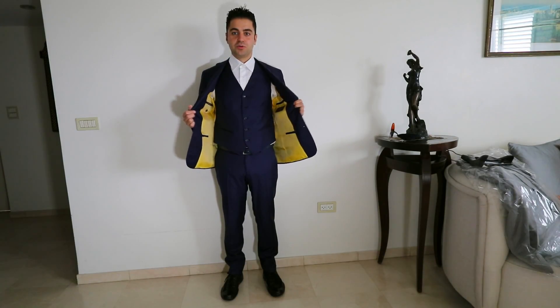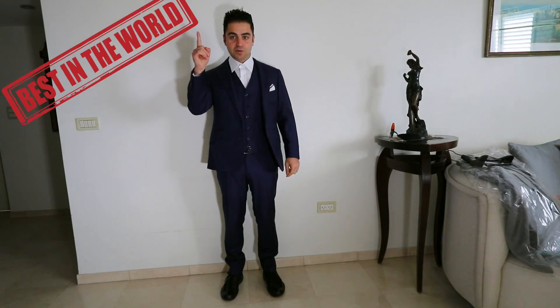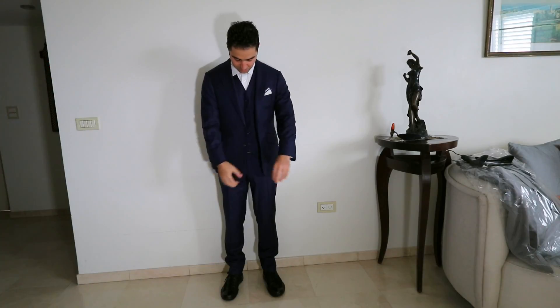This is why when you make a tailor-made suit it looks significantly better. And you don't need to buy a 1,200 euro suit — you can get a pretty good tailor-made suit in Bangkok for around 300 dollars. But a good tailor is very important, and Viciomo is one of the best tailors in the world. I'm very happy with the results — super nice suit.